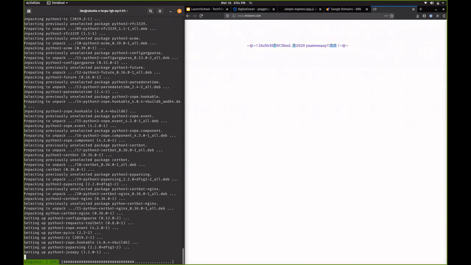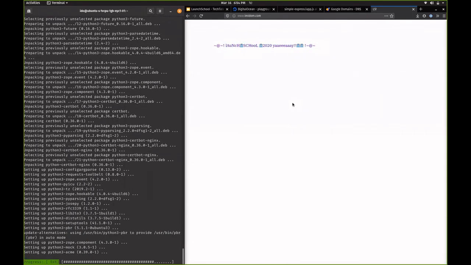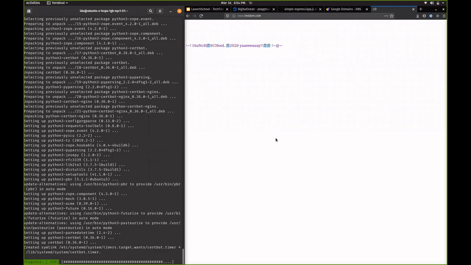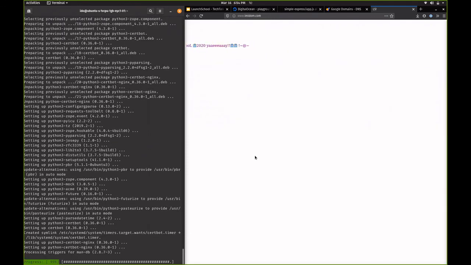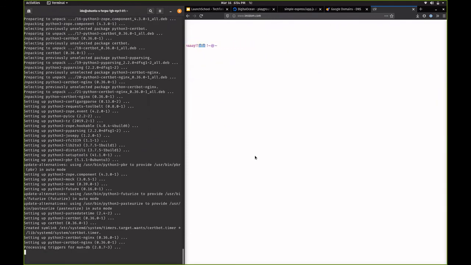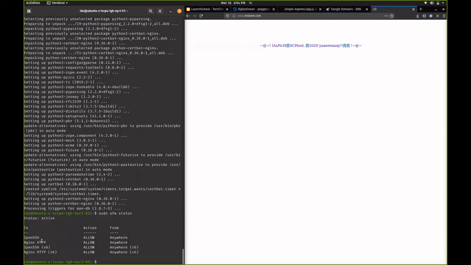And then the next step that we'll take is to enable HTTPS traffic through our firewall. So earlier, we only enabled HTTP. And so you have to explicitly allow HTTPS traffic to come through. So we can check this out one more time. We can see here we just have HTTP available. So instead, we want to allow both HTTP and HTTPS.